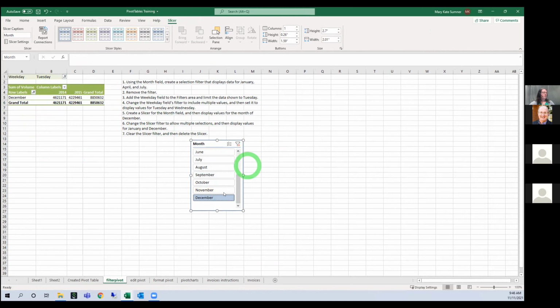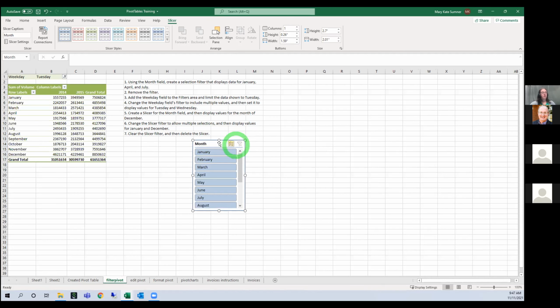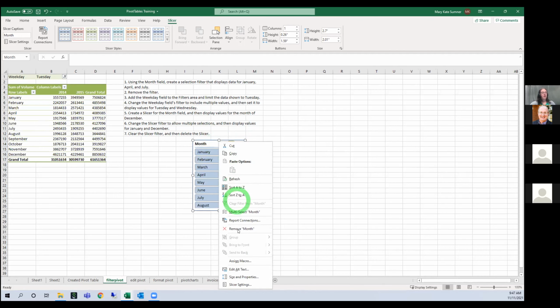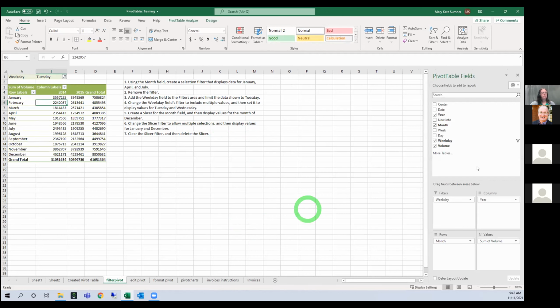Then you can click the little check marks and go up and click January, and it'll add January to it. Before we get out of the slicer, let's say we want to get rid of the filter: we clear the filter, right click the slicer, and remove month, which is the slicer. Anybody have any questions about that?